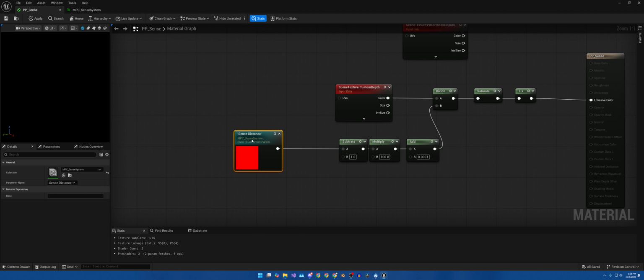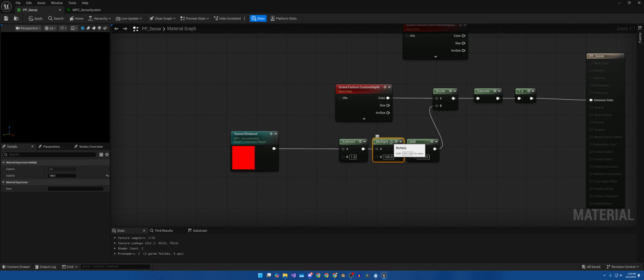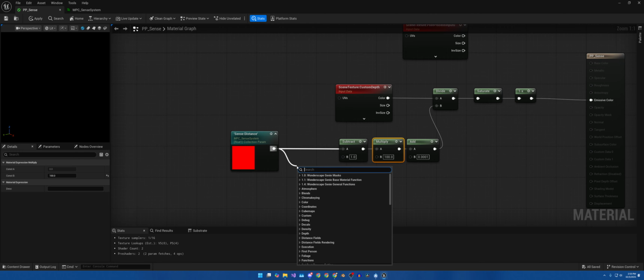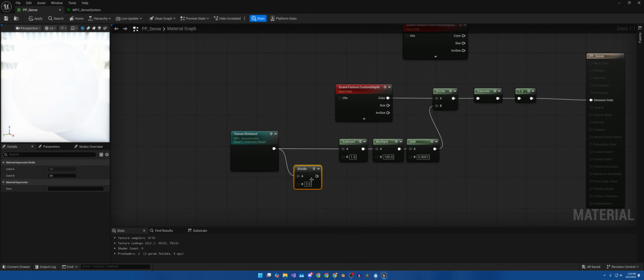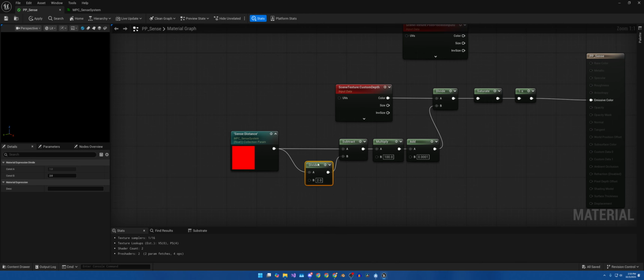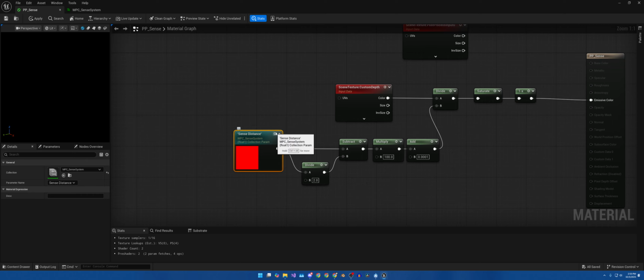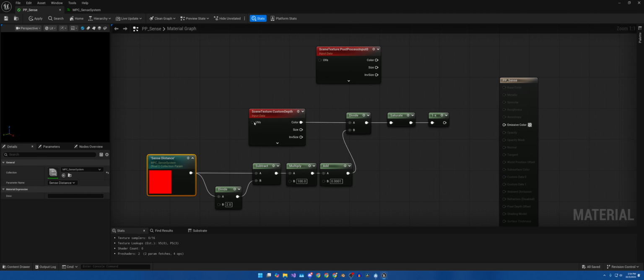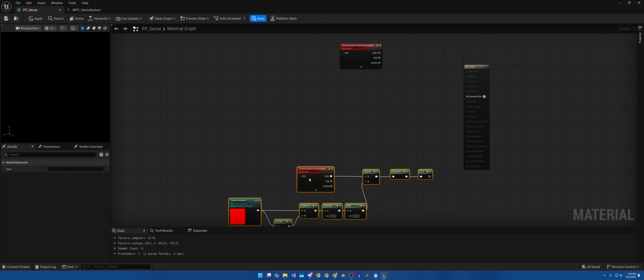Because in theory, you guys, your sense is going to not be as strong through walls. If you want to keep it that way, you can. I don't. I'm going to divide it by 2. And I'm doing that because the sense distance I have in the overlay material as well. So anything that is 50 meters or less from me and I can see it, it'll glow it up. If I can't see it and it's through a wall, it'll be 25 meters or less. So that's just how that works. Now that we can detach this for the moment, move that down here.